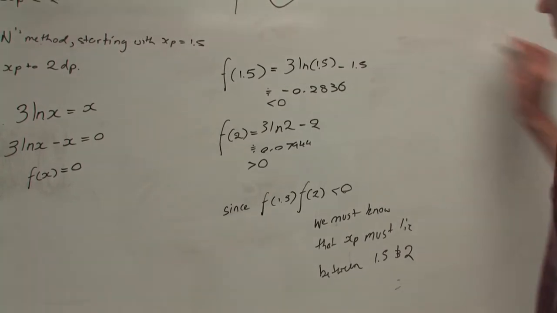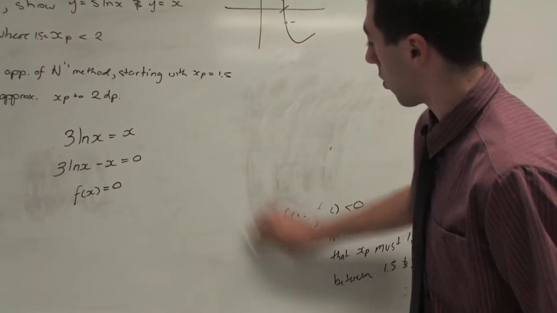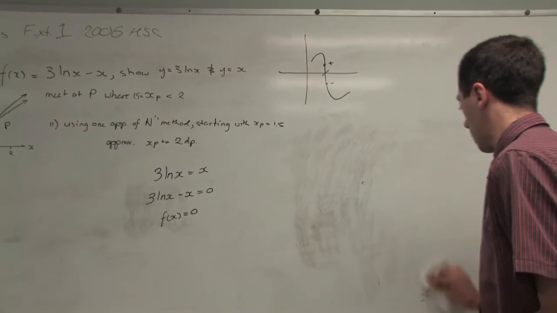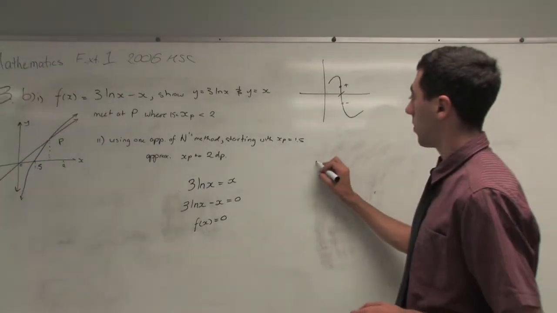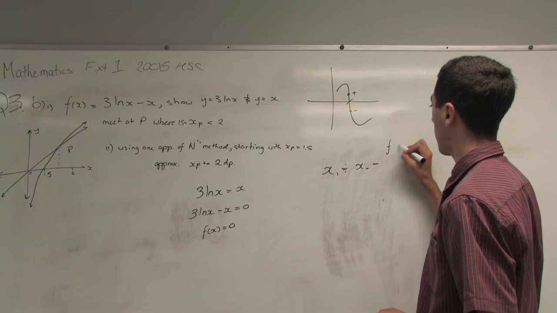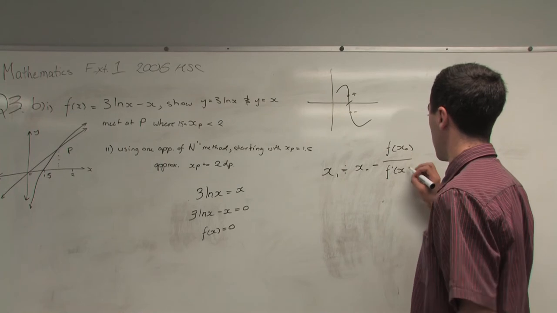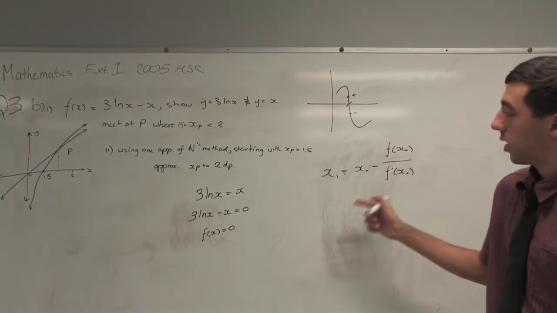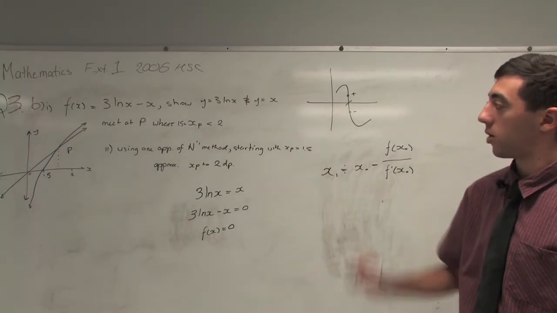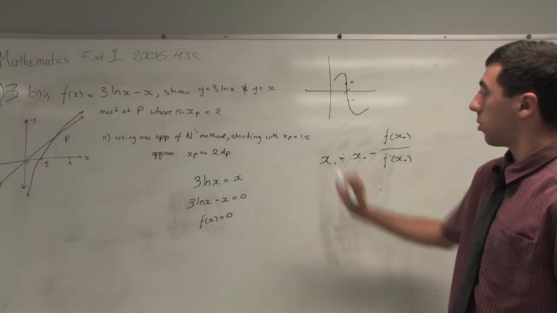Now, moving on to part 2, we're asked to approximate this coordinate of P to a higher degree by using Newton's approximation. So, as you all know, Newton's approximation states that the intercept can be found via this method. It's asked us to start with the approximation x_P equals 1.5. So in doing that, we know that our x_0 is 1.5.